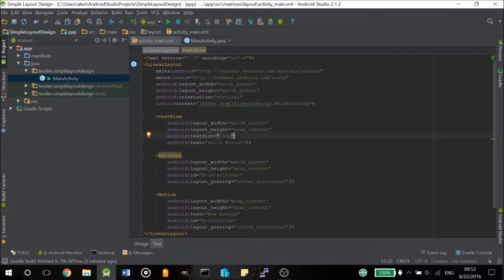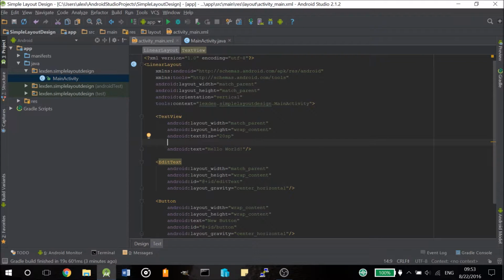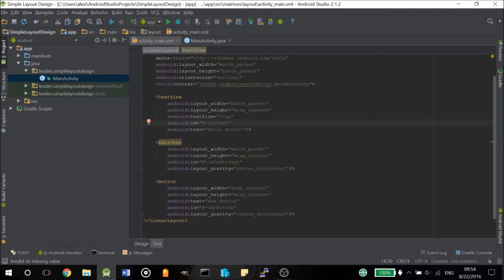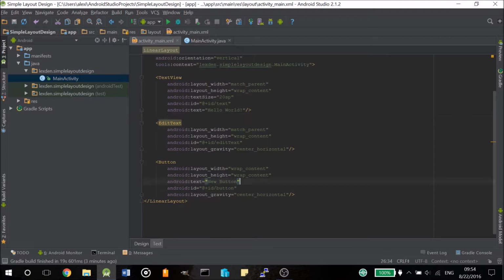And so we will want to also add IDs for each of them. For example, the edit text has an ID of edit text. We want to add an ID for our text view as well. So we can do android:id, and then it has an @+id, which means that we are adding an ID to the ID resource file, and so we can just call that text.